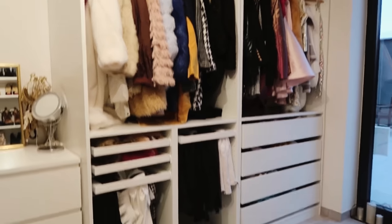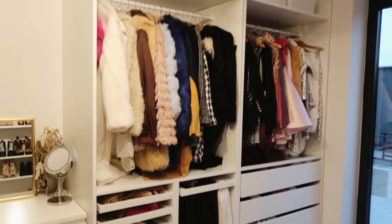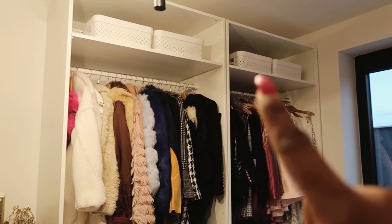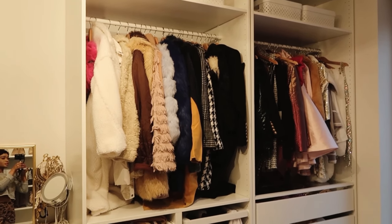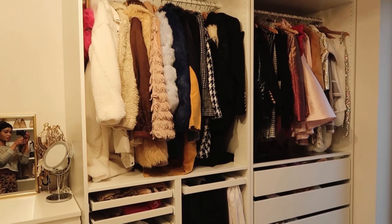So this is the different part. Like, everything here has totally transformed. And I'm so in love with this because I'm even deciding to put a few stuff there because I will add them later, because they're in a different room and it will just take time before I organize things that I don't use at the moment. They're still in the storage area.